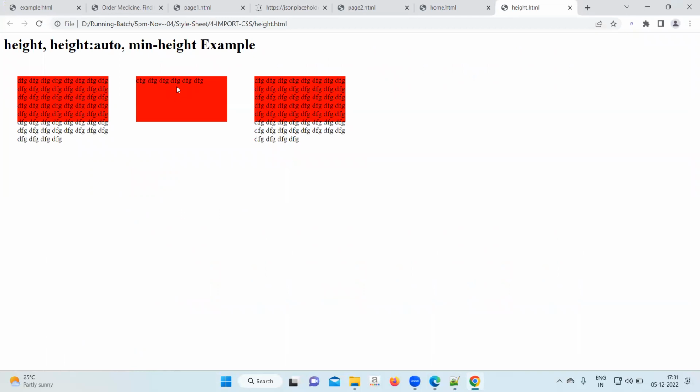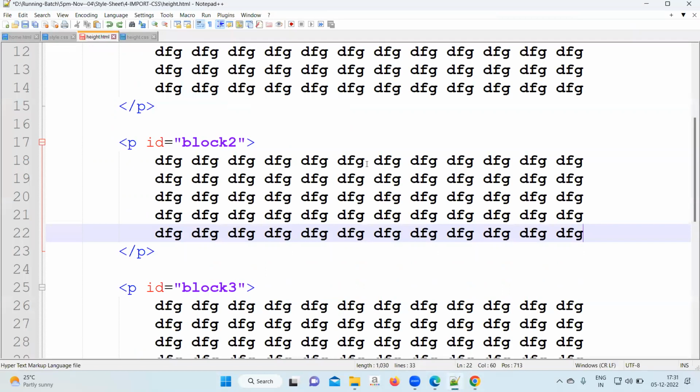Minimum is 100. If content is more, it will increase. That is called min height. Compared to height, min height looks better because some users will have more data, some less. For less data, a certain height is fixed, but if the data is more, it automatically increases.